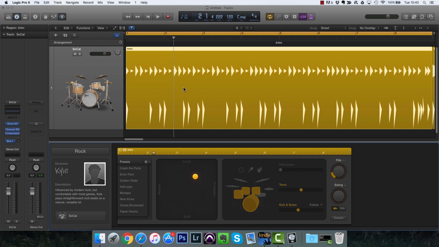So that's it for drummer. It's really versatile, really useful when you're composing music, knocking up demos, or even for kind of like producing music at home if you're doing rock and stuff like that. But if you're doing electronic music, you can use it for absolutely everything. Really fast, really easy to use.